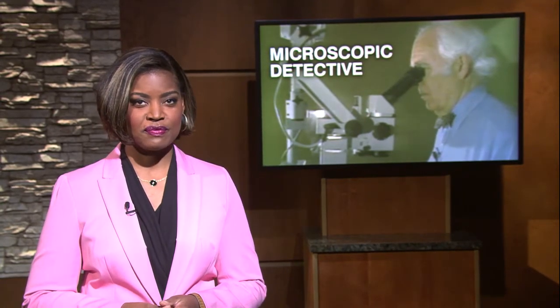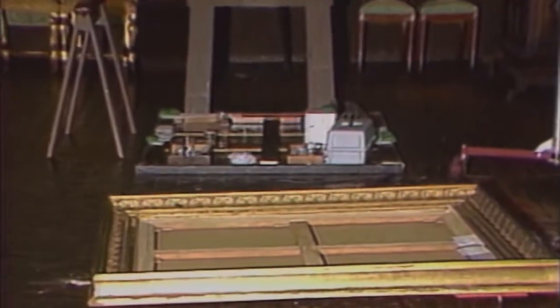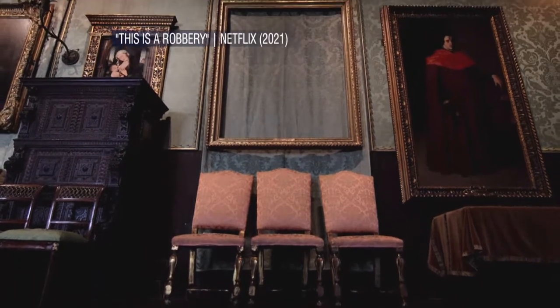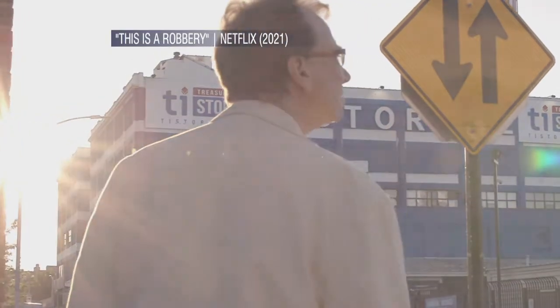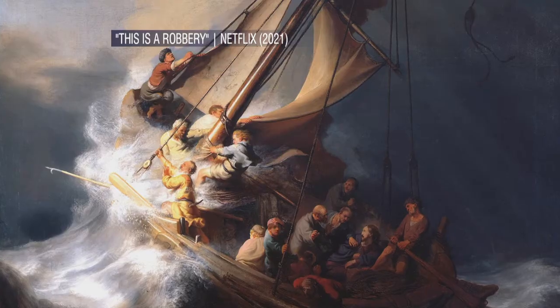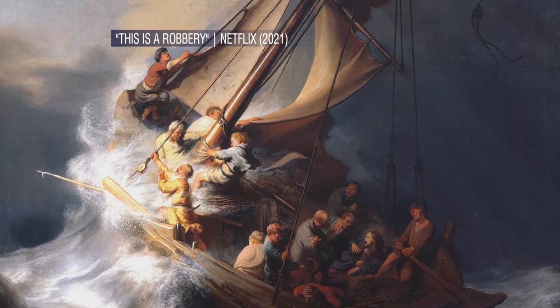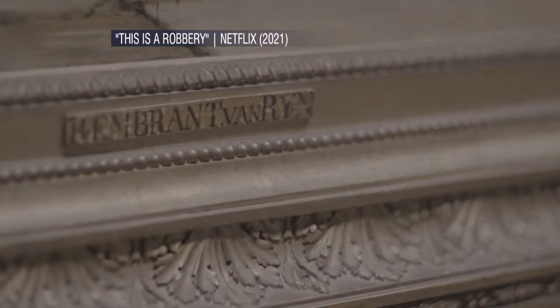Chicago. The enormity of it, I mean, you can imagine, is just overwhelming. After the middle-of-the-night heist, investigators, museum officials, and journalists spent years going down dead ends. One lead came into former Boston Herald reporter Tom Mashberg. A petty crook claimed to have one of the stolen works, Rembrandt's Storm on the Sea of Galilee. But Mashberg was no art expert and needed to prove the work was authentic.